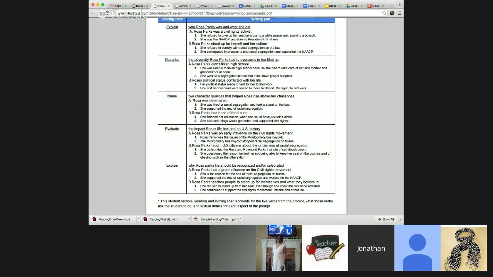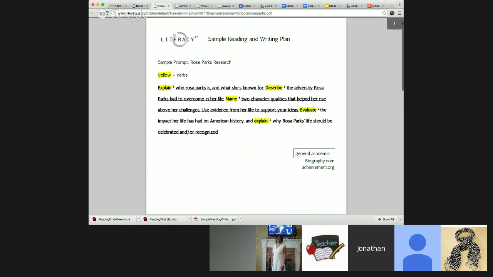And now notice there's different things to write about, but that wasn't the child deciding that. That was me, the teacher, choosing different ways to speak about this particular individual, right? So they're going to explain who this person is, describe the adversity, name 2 character qualities. So there's all these different things I added into the prompt. So the first step for them was to analyze the prompt.